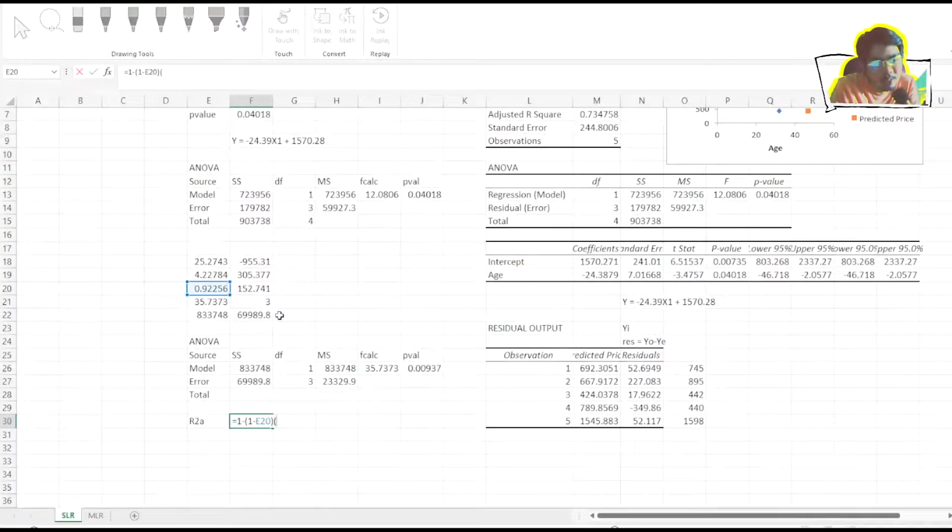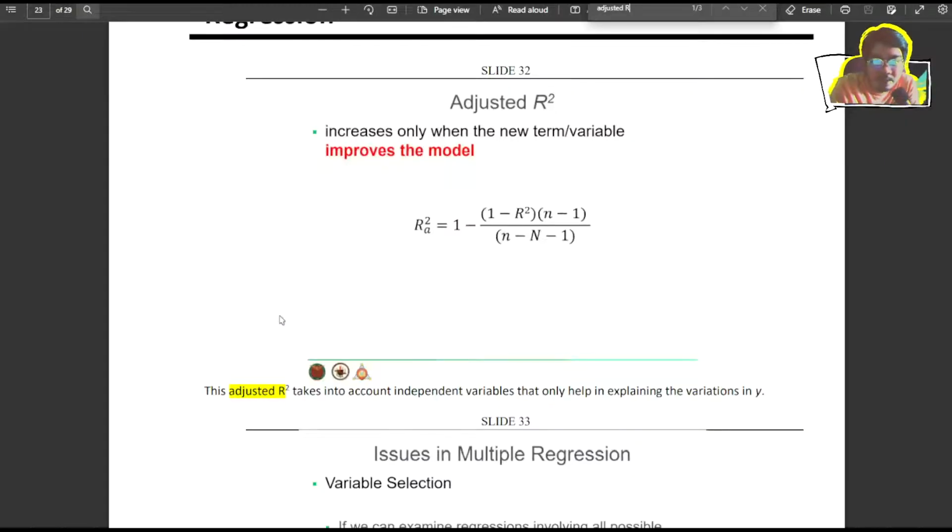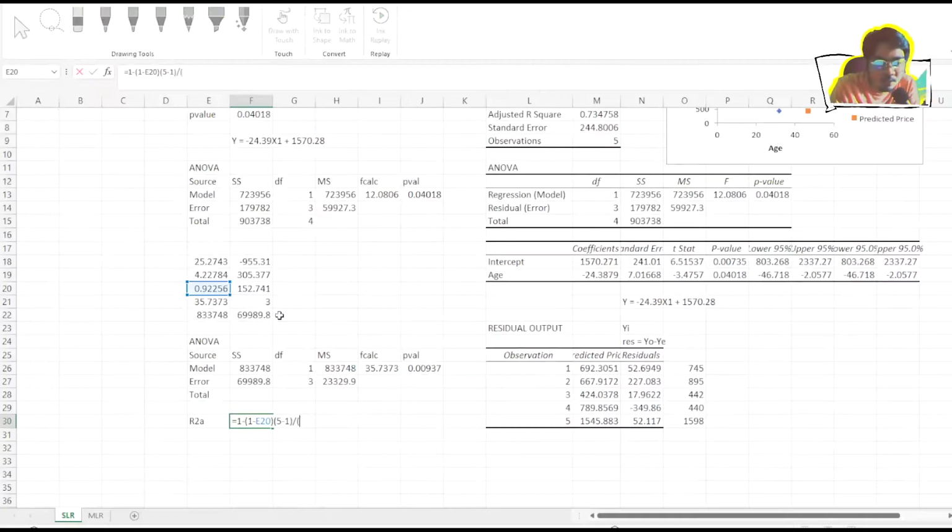N minus 1 natin is, total is, 4. That's 5 minus 1. That was divided by N minus capital N minus 1. So, N is 5 minus small n is 1 minus 1. Tama?